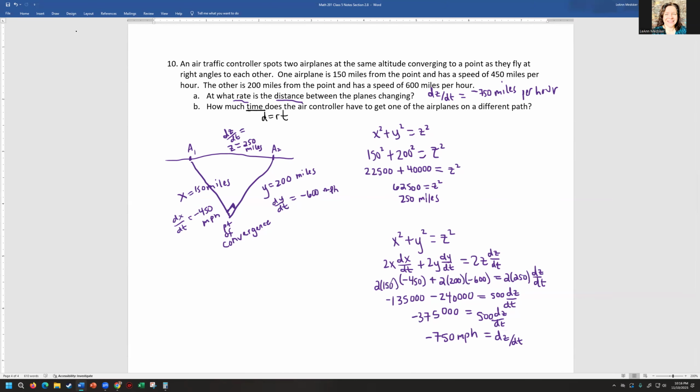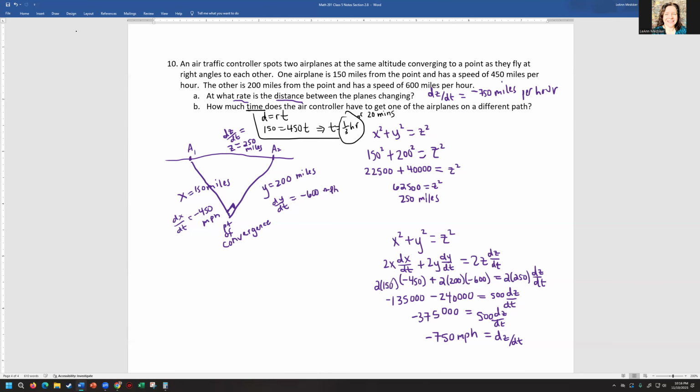Now you could put that in as negative if you want to, but you'd have to realize time can't be negative. So when we're solving for this part, you really don't think of it as positive or negative. You're just putting in the speed. So this is 450 t. If you divide that over, you're going to get t is 1/3 of an hour. Okay, because you get 150 divided by 450. So if you reduce that fraction, you get 1/3 of an hour. Now, if you want to know what that is, you could do 1/3 times 60. So a way to answer that in an easier format maybe would be 20 minutes.